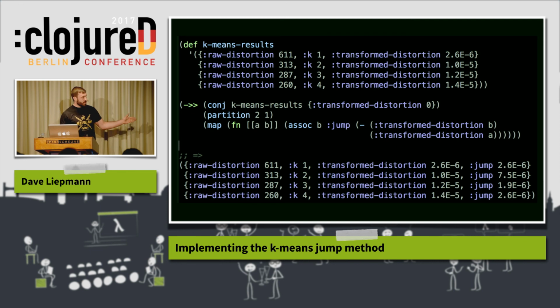And the results you can see at the bottom, the relevant result is all the way to the right. And you can already see the jump value for k equals 2 is one of the largest, right? It is the largest. And that turns out to be the thing that we're looking for. We're looking for a large jump value. Big jump value means there's a huge improvement in message clarity. That means that it's a good answer for how many clusters there are.